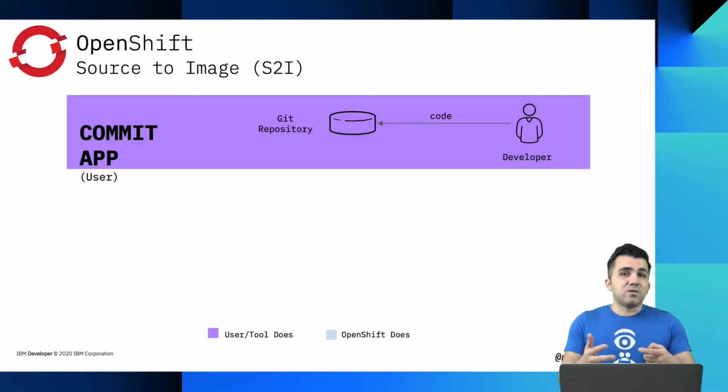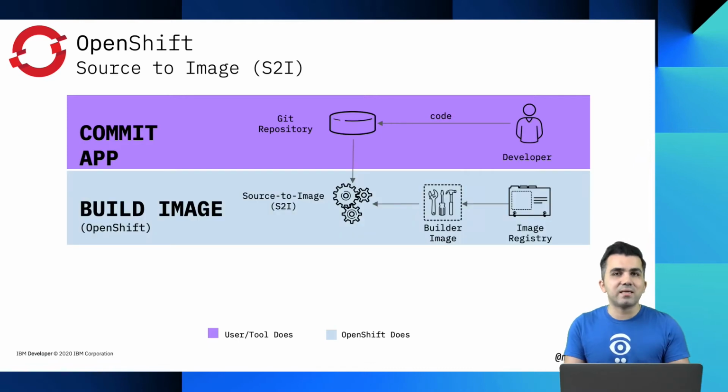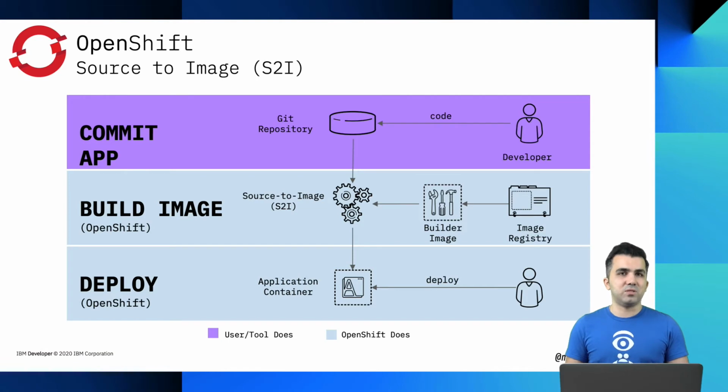So here's an overview of what we've just explored with respect to that one-click notion of OpenShift taking care of building and deploying your application. Developers can focus on coding, and the rest of the process is taken care of by OpenShift S2I, or source to image. So building your image, deploying, and as you will see later in part 7, continuous integration.